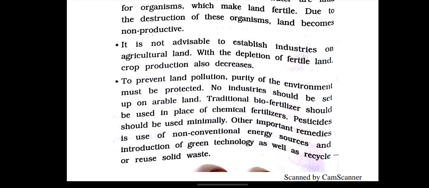solid waste. So in land pollution, it is very simple: whatever solid waste we have, we should not throw it anywhere. It should be maintained in dustbins only, and there should be a way to reuse or reduce the use of those kinds of waste which are dangerous for the land.